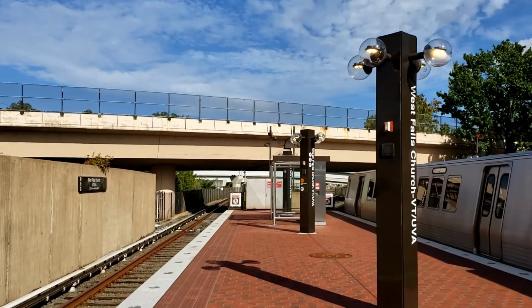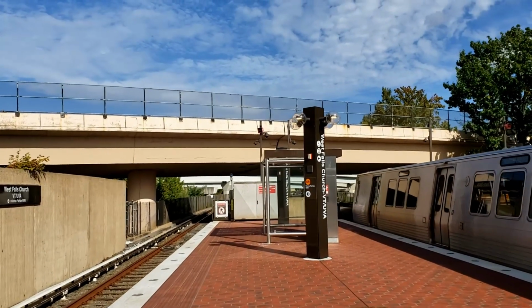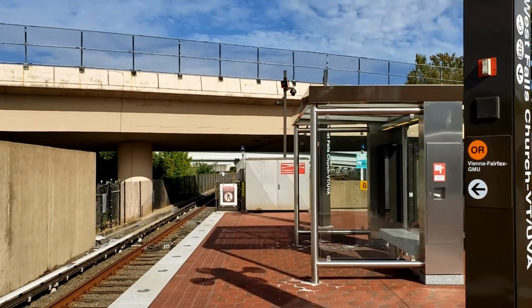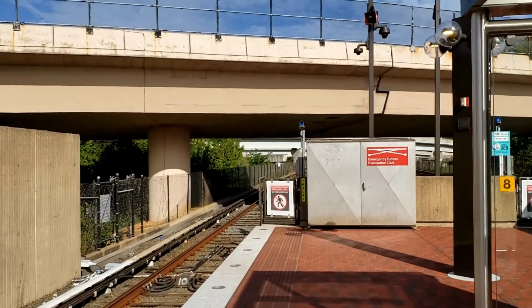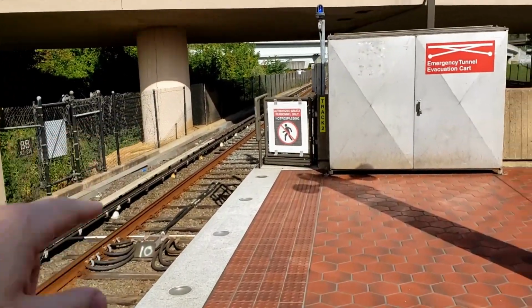It's more noticeable in the Silver Line because the Silver Line runs down the Dulles corridor for way longer, but it's also noticeable here. Here and on the Silver Line are the only areas where the stations are in the highway right-of-way. It's not super loud here. It looks like they're doing an okay job at soundproofing, but down towards the ends where we don't have the concrete and we have just the fencing, it gets a lot louder.